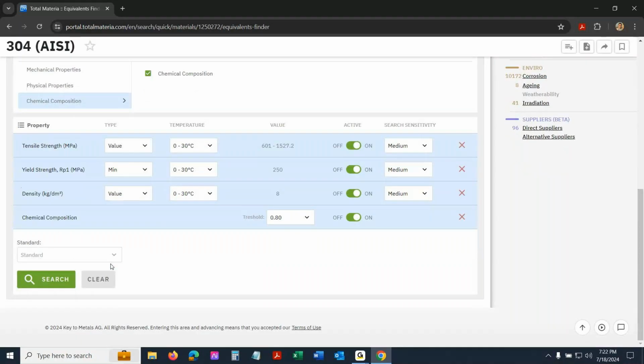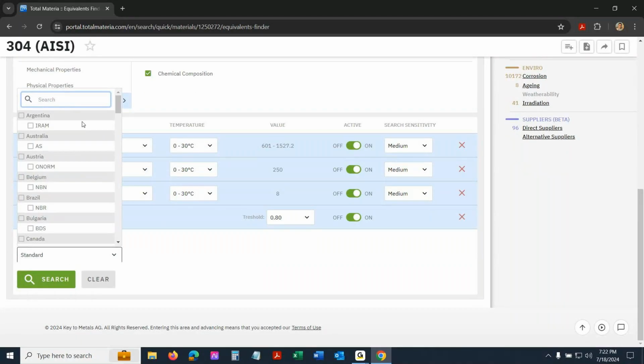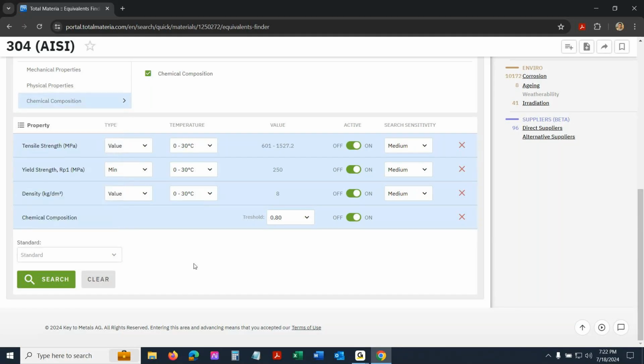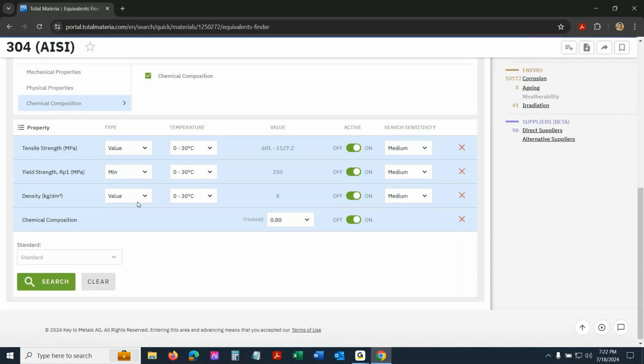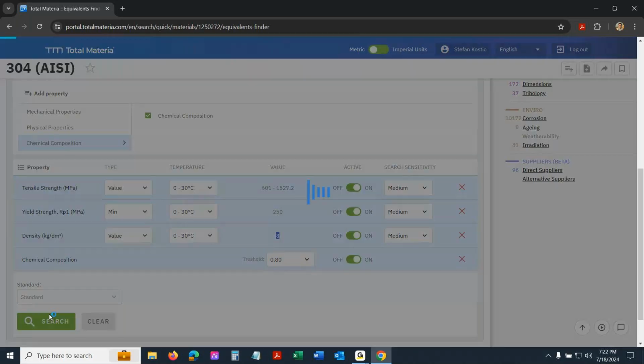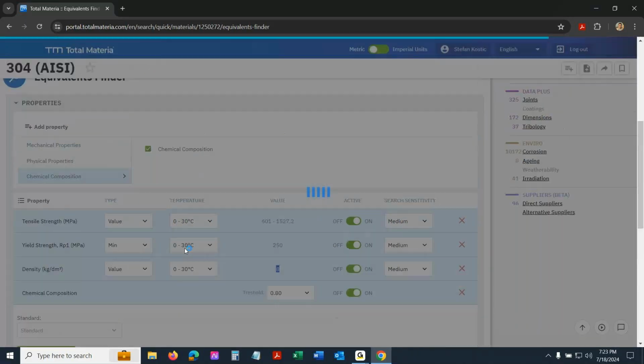Of course, if you want to be more specific, you can choose which one exactly it is from the list that I'm just showing you right now. But if we just keep it simple and straightforward, we will just focus on these properties, including the chemical composition, being at least 80% similar. That is, within these ranges of the property values. So what that allows you to do is simply narrow down your searches based off of the properties.